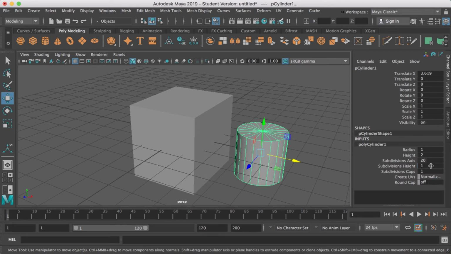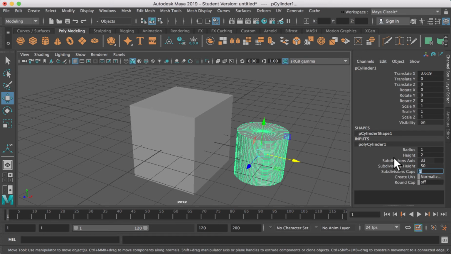I've got my subdivision axis at 20, and I can drag and scroll, moving my mouse back and forth, and I'm adding and subtracting subdivisions in there. I can do it with the height. I can set it to 5. I can set it to 50.